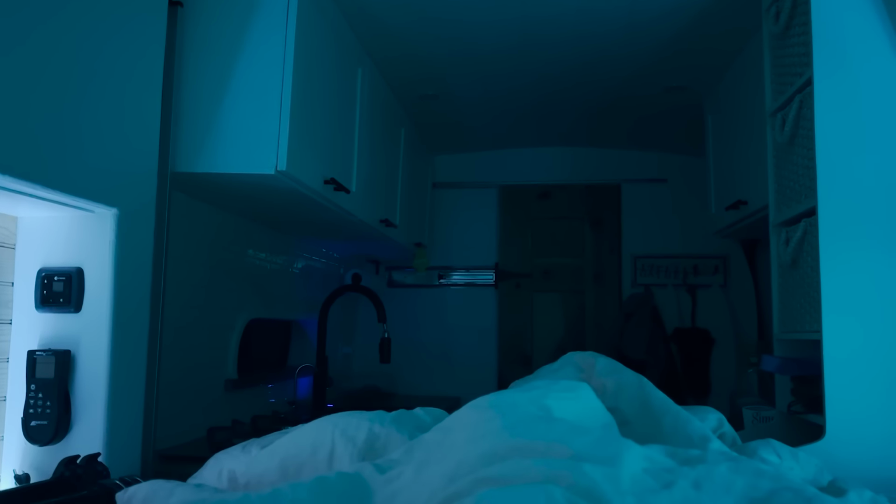Makes it nice and dark enough in here to actually be able to sleep the night, and my hours since I've been in Alaska have been all over the place. For example, last night, I didn't go to sleep until about 7 a.m. Because, I mean, it doesn't really matter. Keeps the crowds at bay if you do everything in the middle of the night.